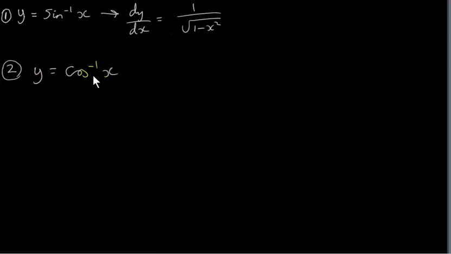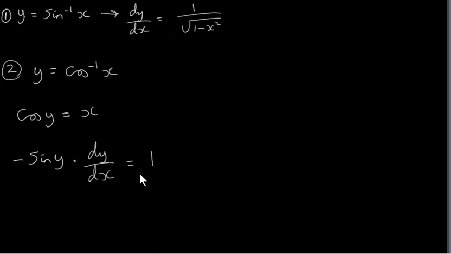Now let's look at the function y equals inverse cos of x. Well, we can get the cos of both sides of this. We can write this as cos of y equals x, and we do implicit differentiation. Differentiate both sides with respect to x, like you saw before. The derivative of cos y with respect to x, well, we look at the function which is cos, we look up the derivative of the cos function, you will see that it's minus sine. We just copy this angle down again, and by the chain rule we must differentiate the angle, which is dy dx. We differentiate the right hand side with respect to x, that's just dx which is 1, just like before.